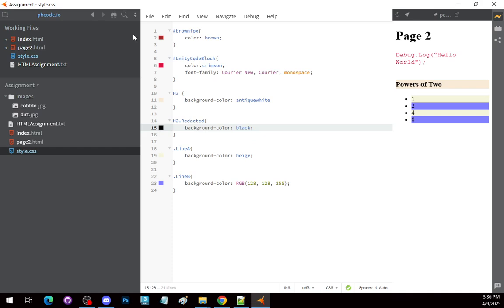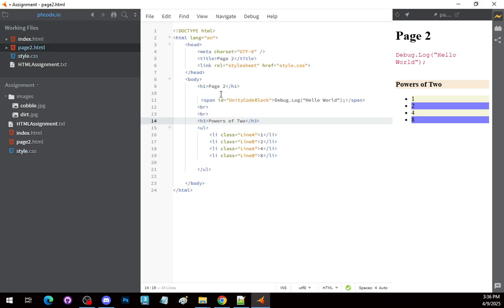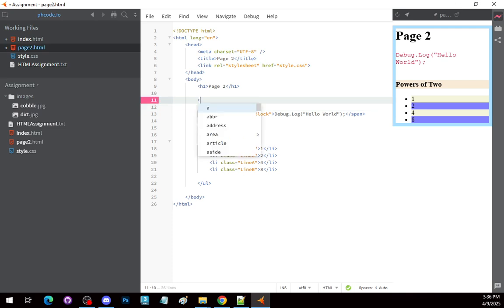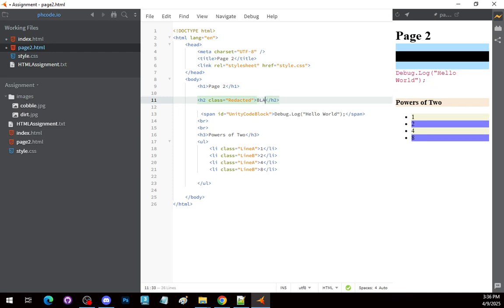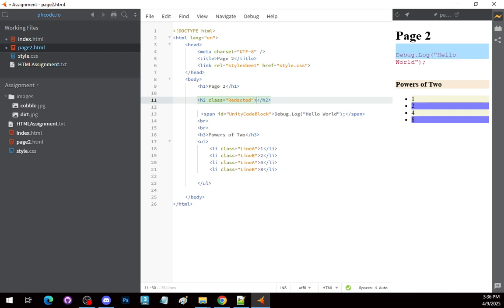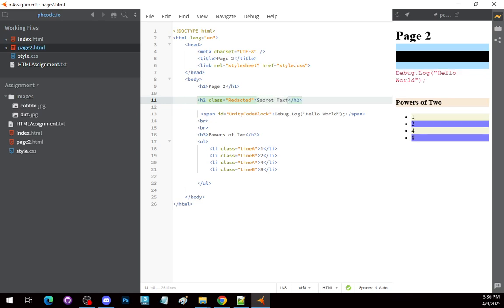So what we're saying here is H2, class equals redacted. You can see that we can do an element and a class together in that particular way.